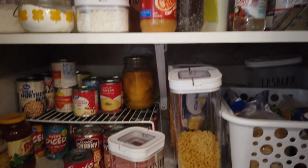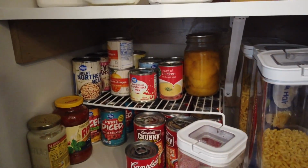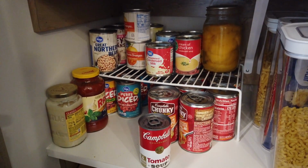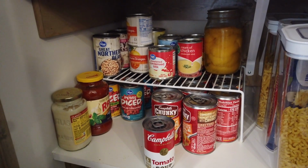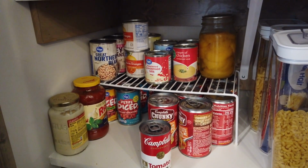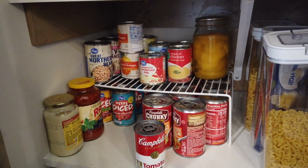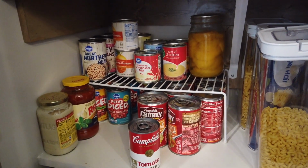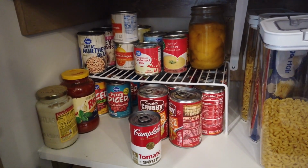So down from my baking shelf, I have my cans and my pastas. If you saw from my last house, this is definitely a very small percentage of the actual cans and jars that we have. But down here, this is mostly what I'm working with. So if I'm trying to make dinner and I need to make something fast, I can just grab it from down here. And then when some of these things are low or out of stock, I can go up to my upstairs food storage, my upstairs pantry, and get a bunch of things all at once to restock this area.